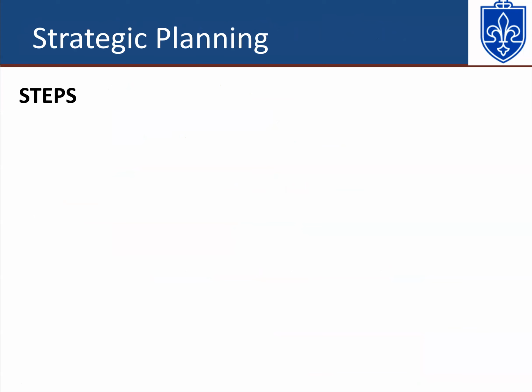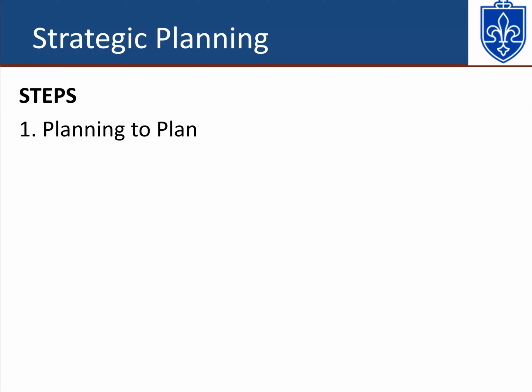So let's go through then the general steps of the planning process. The first step sounds a little crazy, but it is planning to plan. So I sit down with leaders and we identify the steps and the timeline. We identify the stakeholders who will be involved in this process.